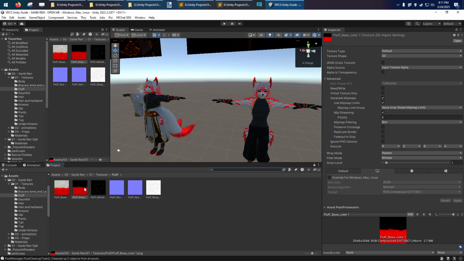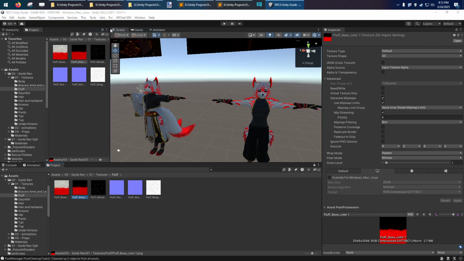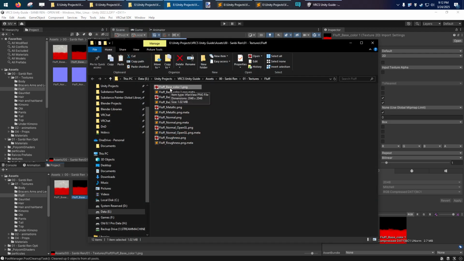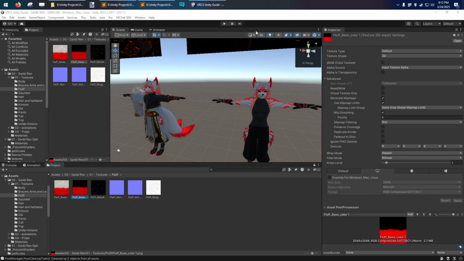You also get all sorts of useful context menu items here. The most useful I find is Show in Explorer. This brings you to the file where it is in the project, so you can easily bring it into, say, another editor or something like that. And you saw me use that earlier. Yeah, or to overwrite it if you're doing that.